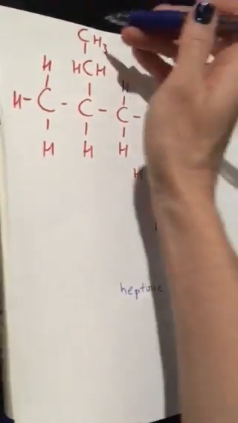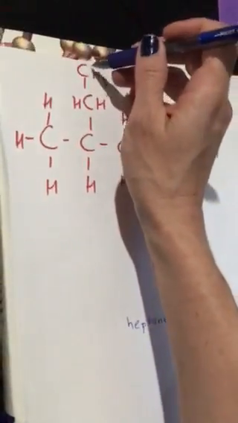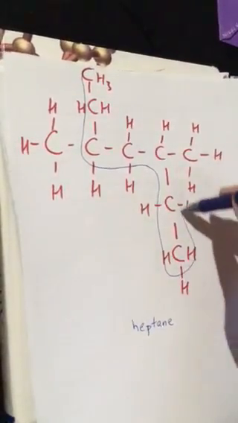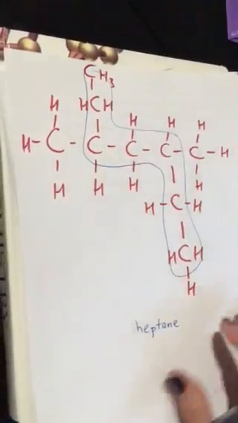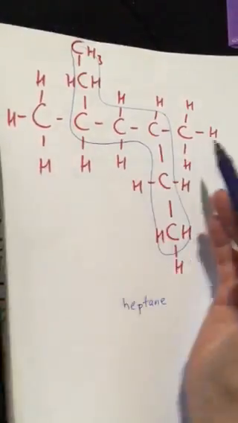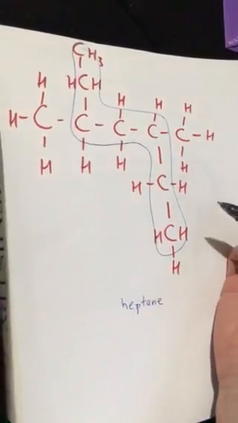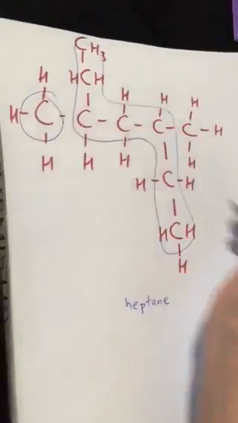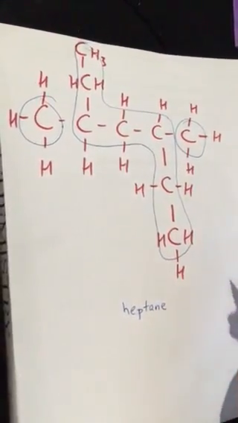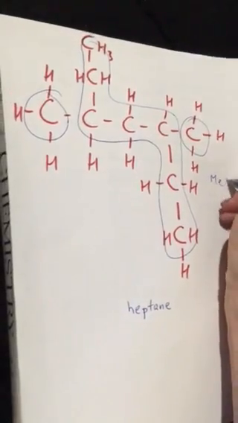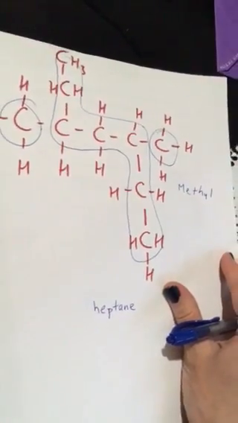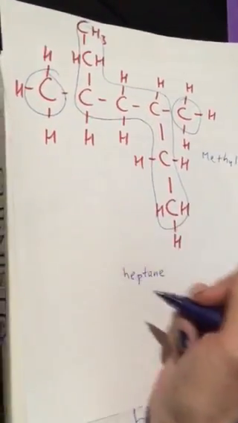And then it might be helpful when you're doing something like this, when you're doing naming, to circle what you're considering as your main chain. And then you might be able to see the functional groups or groups that are coming off the main chain. And so I have one carbon coming off here and one carbon coming off here. When you have one carbon group coming off, these are methyl groups, and there's 2 of them, so we know that it's going to be dimethyl. So I'm going to add that to the name.